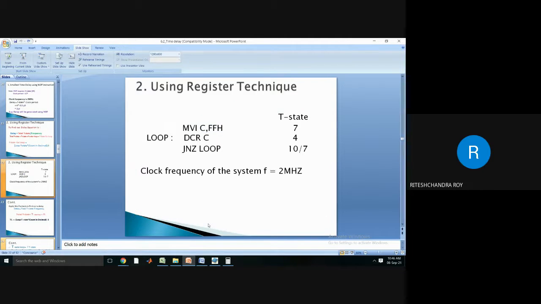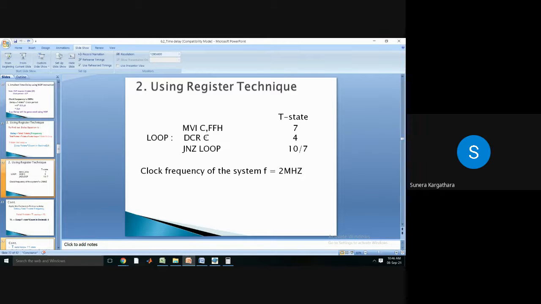Ma'am, in the inner loop there is the counter, so that will be 1 unit of delay, and then the loop instruction will also be 1 unit of delay. Not 1 unit of delay.